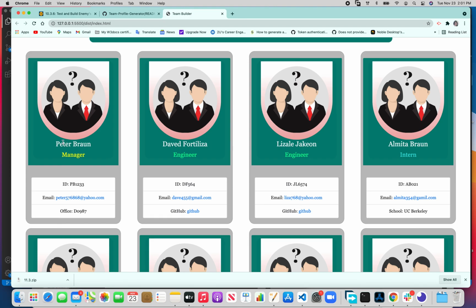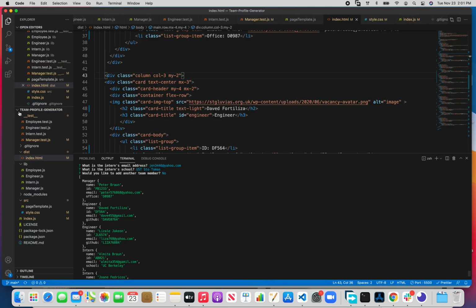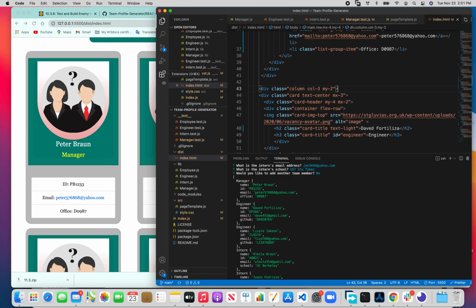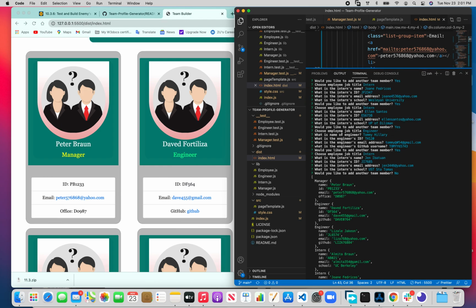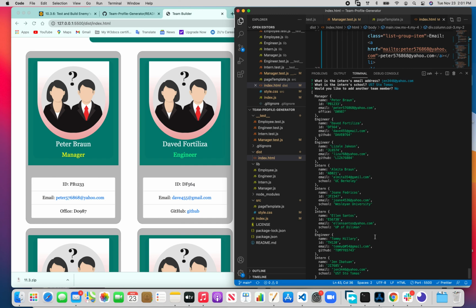So our manager, I highlighted the role in yellow, and we're going to check our Visual Studio Code and our terminal, what we have inputted there.